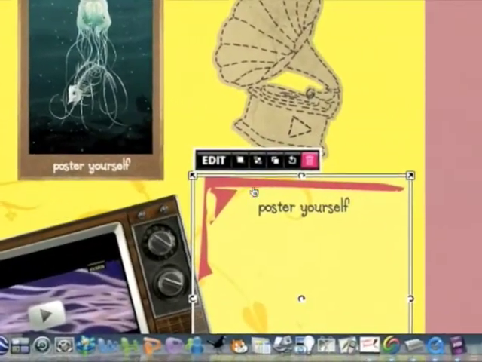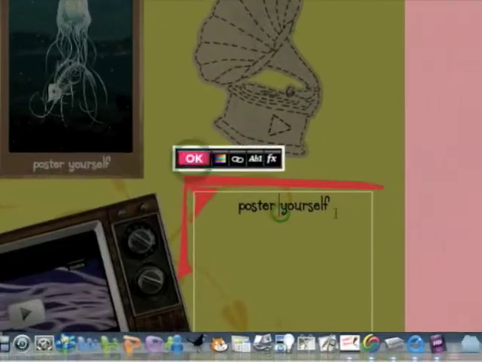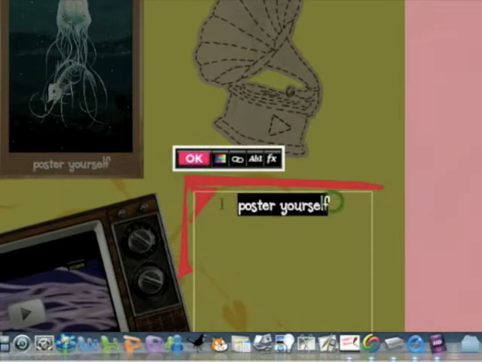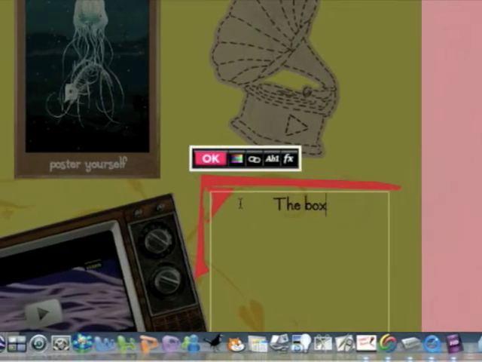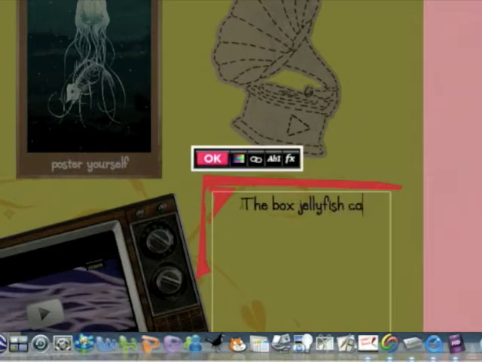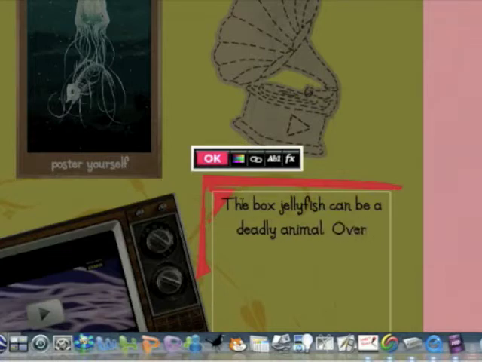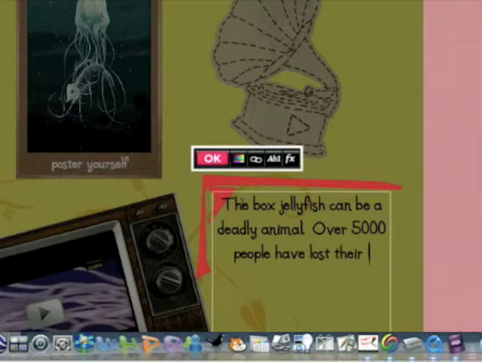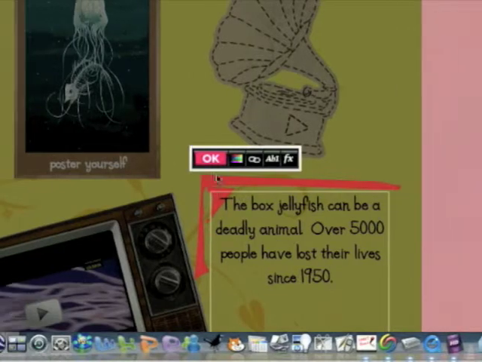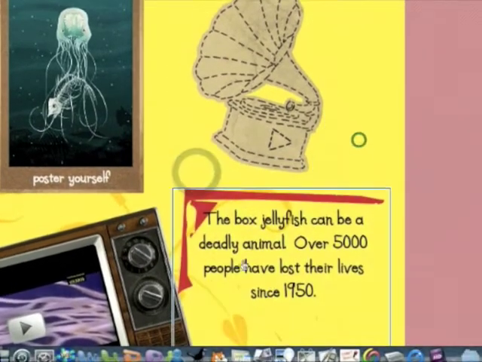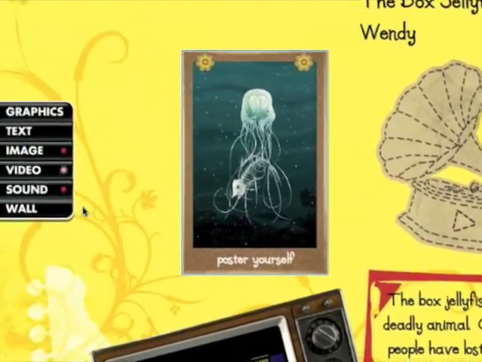And I'm going to come over here and click on edit, and I'm going to say a little bit about the box. Jellyfish can be a deadly animal. Over 5,000 people have lost their lives since 1950, and I can say more if I want to. Click on OK, and again I can put that where I want it. It's fine where it is right now.